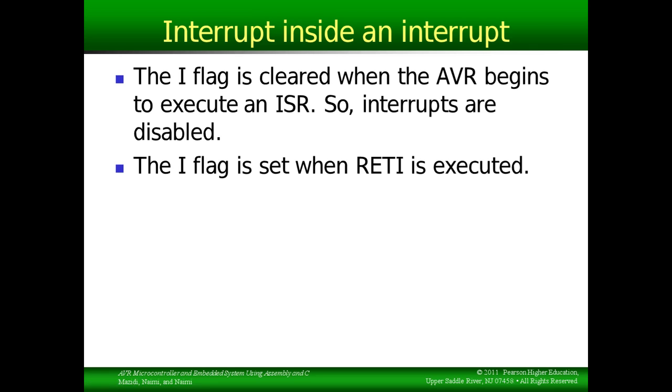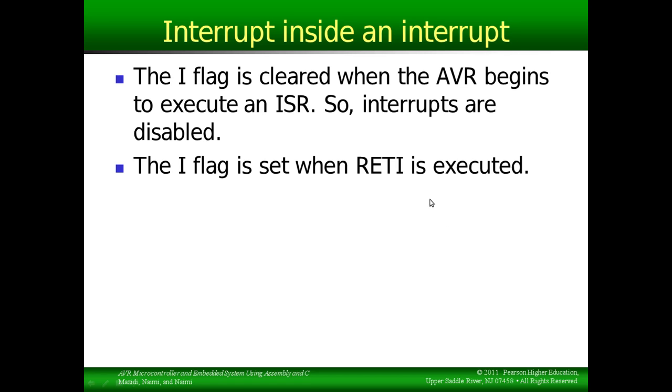And that brings up the thought of interrupts inside an interrupt. So what happens then if we're inside an interrupt service routine and another interrupt request is generated? Well, that's easy to answer because the microcontroller calls CLI whenever it enters an interrupt service routine. And what happens when CLI is called? The I bit is reset, or it's cleared.